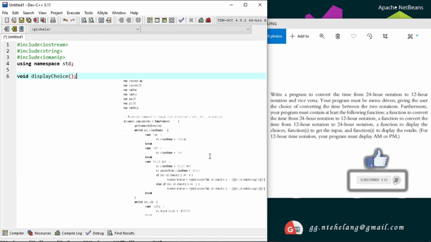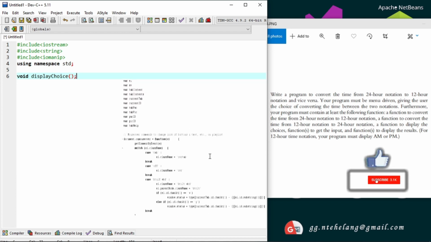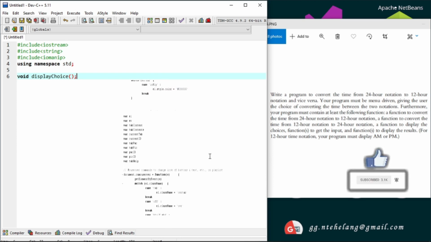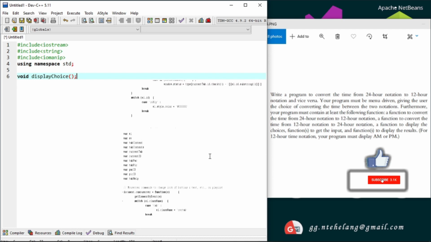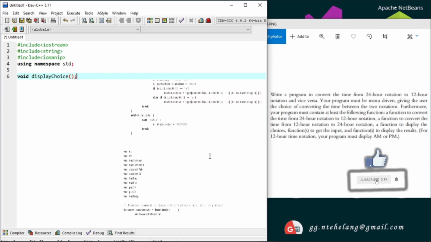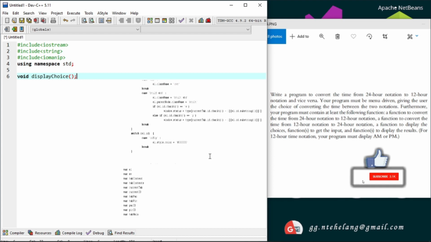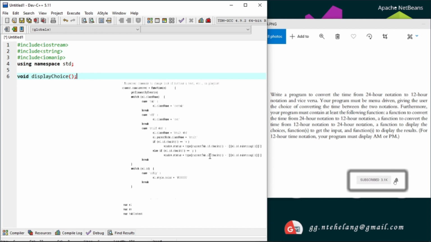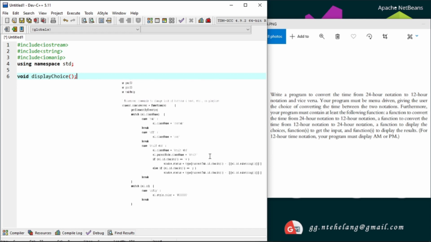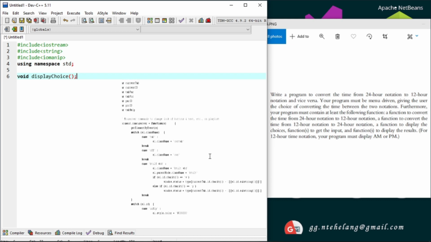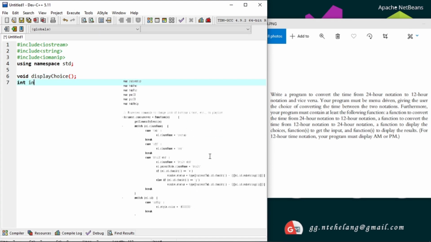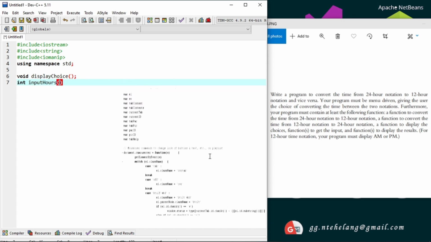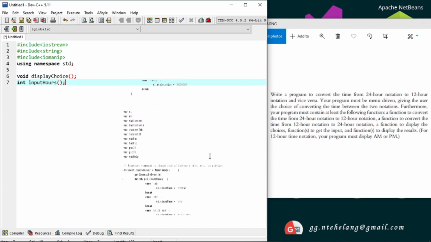Once the choice is made, the user must enter their current time. As such, we need the functions to obtain the time. In our problem question, we see that we can have more than one input function, the S in the bracketed functions to get the input. So we'll have a function to get the hours and another one for getting the minutes. Both the hours and the minutes are integers. As such, the functions are declared as int, and the return will be the hours and the minutes respectively. So we need no specific value from the main function. As such, empty parameters.